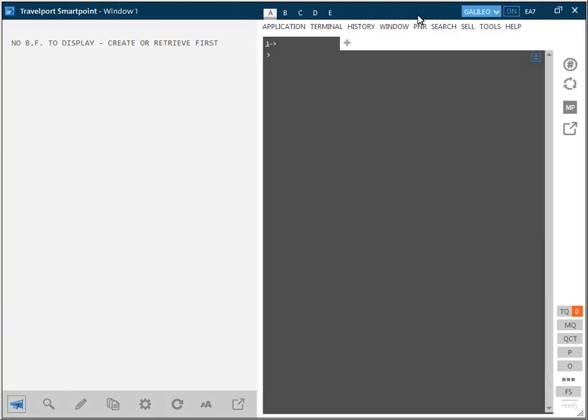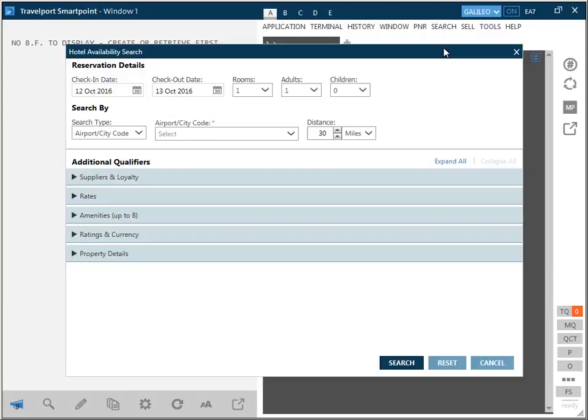Select Search from the menu, and then select Hotel Availability Search. Complete the mandatory fields indicated by red asterisks.